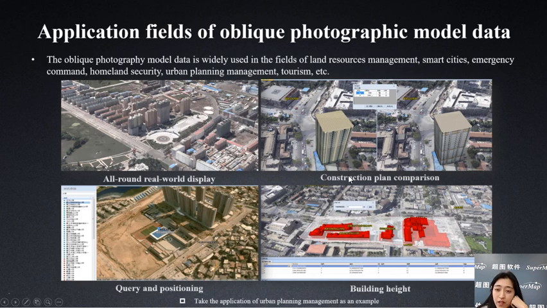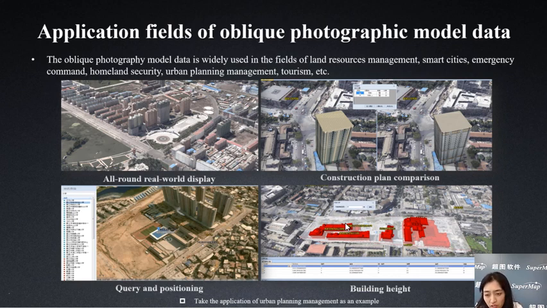SuperMap desktop supports the efficient loading of massive oblique model data, and it easily realizes single operation and expression, and provides a smooth 3D experience, meeting the needs of applications in tourism, sports, real estate, land, urban management, smart cities, and other industries.